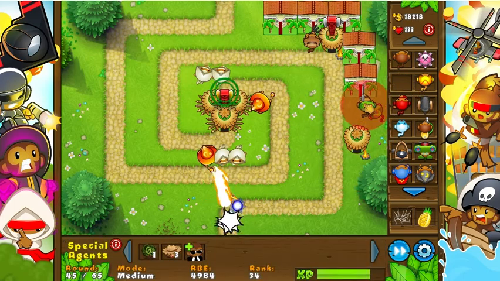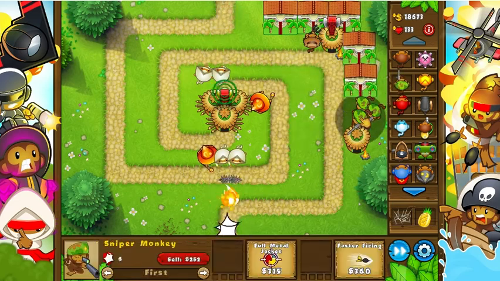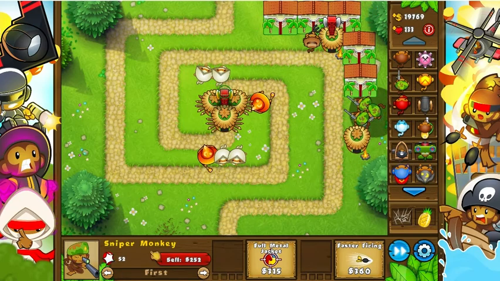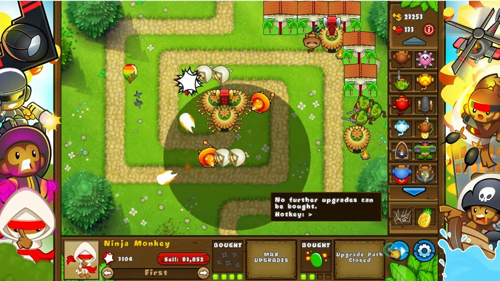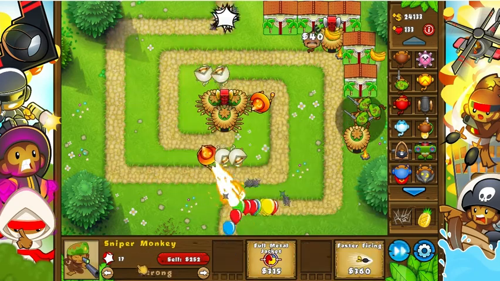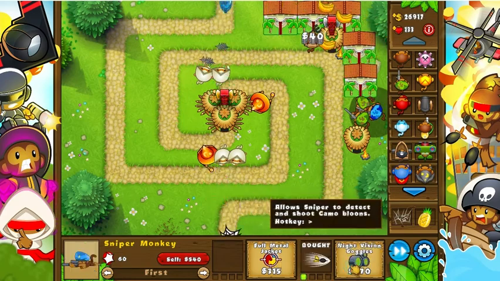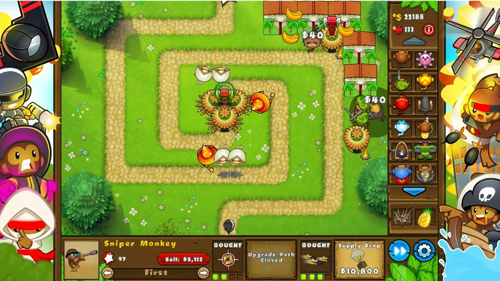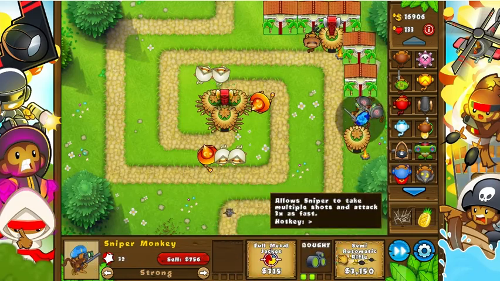I'm gonna go ahead and get a couple of these bad boys. Three to be exact. Get them on strong. Oh yeah, no, we got them. It's okay. Move that guy on first. And we're going to get you guys.